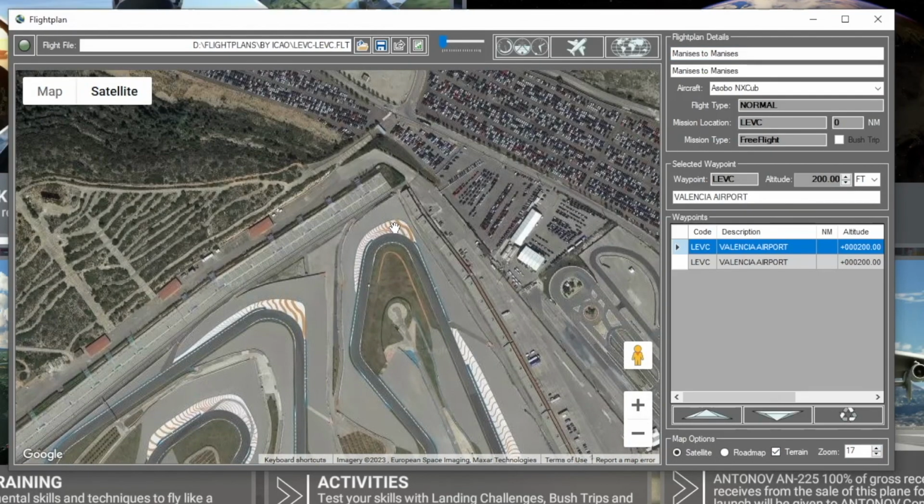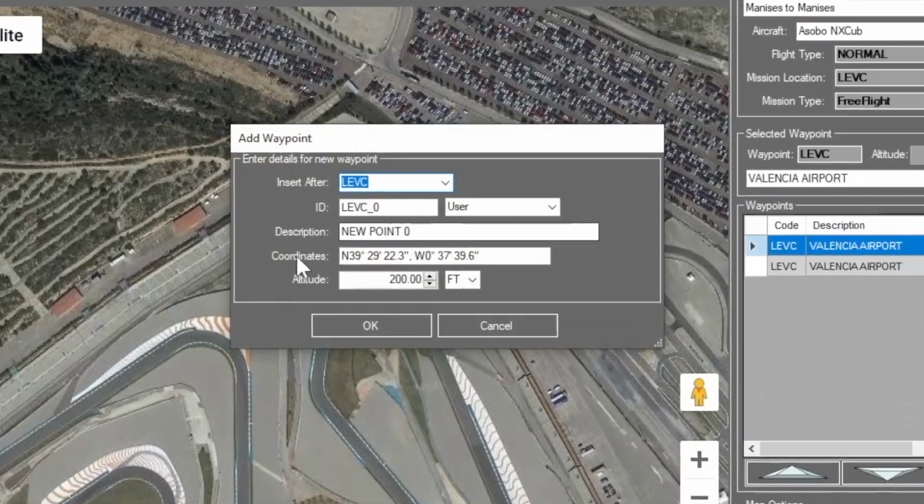I'll start my race at whatever this is, probably turn 2 of the circuit itself, but for me it's my starting waypoint, and I'll need to set my altitude either at 0 so that it doesn't consider altitude, or set it to whatever distance above sea level I want to allow. So if you're racing through mountains or whatever, each waypoint can have a different altitude. I mean, obviously every waypoint can have its own altitude, but that will be the maximum allowable altitude for that waypoint for the lap timer to count it.